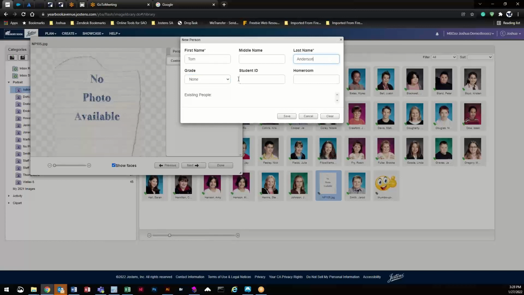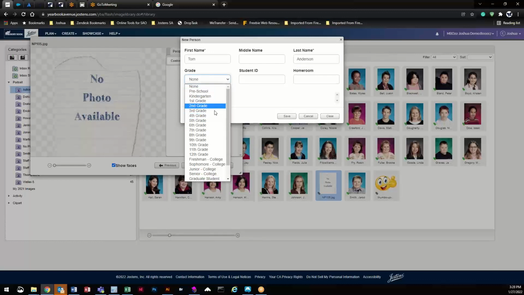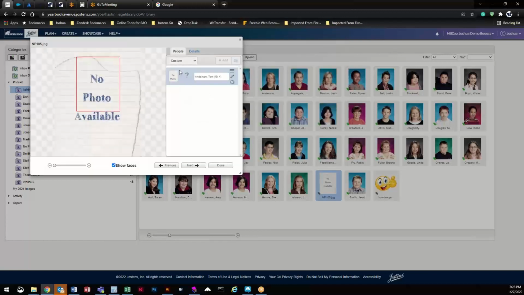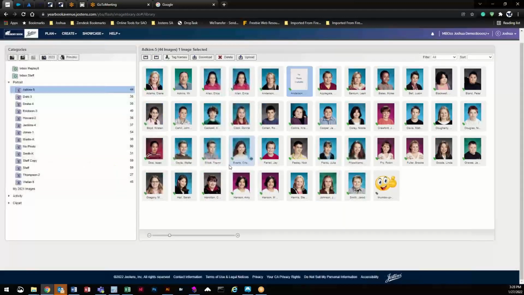So here you can change the name. You can assign a grade, student ID, homeroom, whatever information that you deem pertinent, you can add it here. We're going to hit save. We see this box is opened up, and we're going to click done. He has moved from this area over to this area.